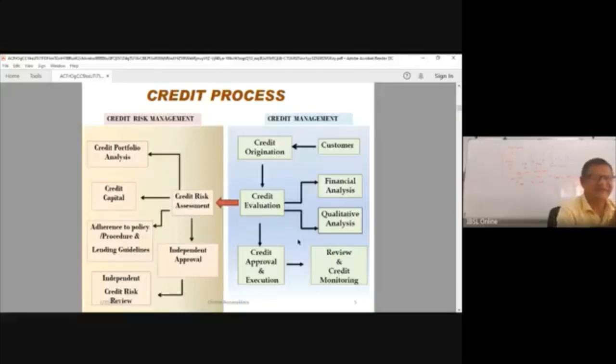So you need to understand these two processes. Both will take risk. Business unit, getting the customer, doing the loan origination, doing the credit evaluation, also run the risk of not evaluating the customer's creditworthiness. Credit risk department doesn't deal with the customer, but they have your paper, which is the credit appraisal form, what you have required. Then they need also to run and see whether you have done the financial analysis right, whether those qualitative analysis, what you said, can be verified.